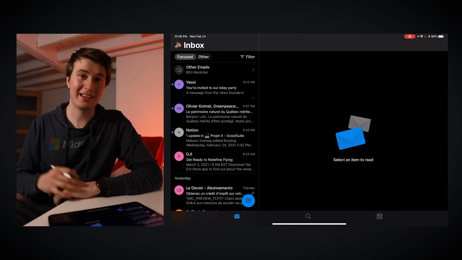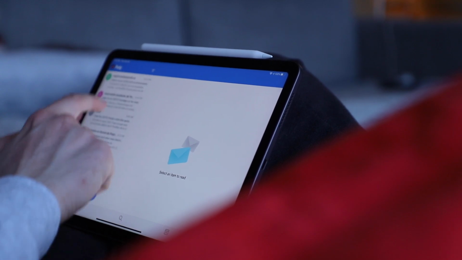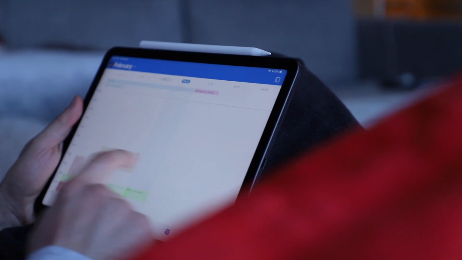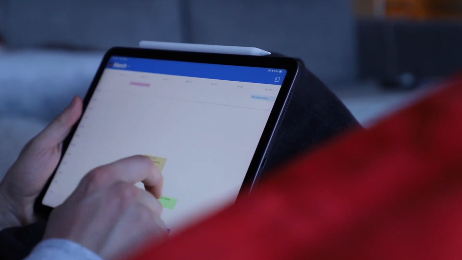I use the Outlook app because I still have a Hotmail account as my main account. So I just really like it. It's a really simple app that gets the job done really well for both calendar and also emails. But this is a point where I need to disclose that I worked for the Outlook web app team last summer as my internship, but that doesn't change. I still just really like this app.